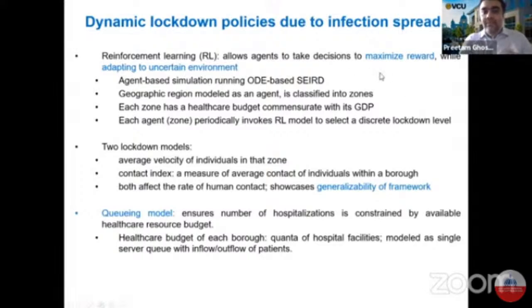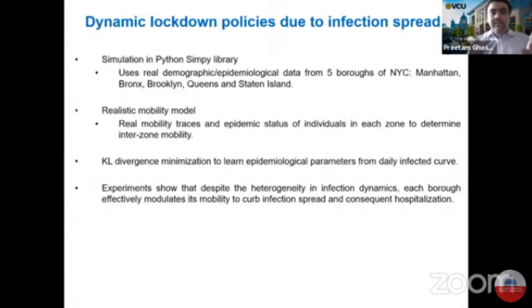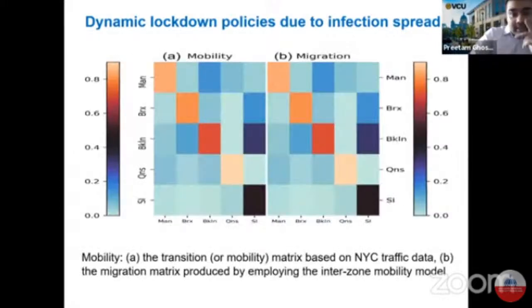Okay, so some of the details: agent-based simulation was used, reinforcement learning was used to do this. We have a way of calculating the reward function over here. And then you have to use a queuing model, because we were doing this to ensure that the hospitalization resources are not overcome, right? So they are kept at a certain level. So you use queuing theory to figure out how many people may be waiting to get into a hospital. And also some of those details have to be coded in there. It was all done in Python, and we used some clustering with KL divergence and whatnot. So let's not worry about that.